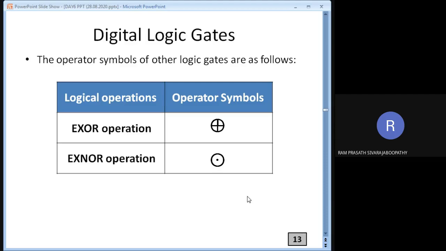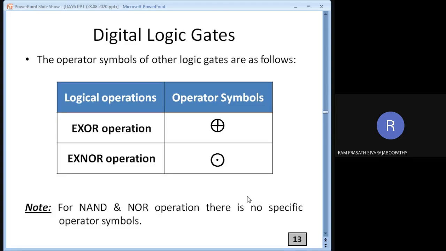In most of the expressions we are going to use only the basic logical operations, say for example AND, OR, NOT. These symbols are used in Boolean expressions, which we will discuss later.